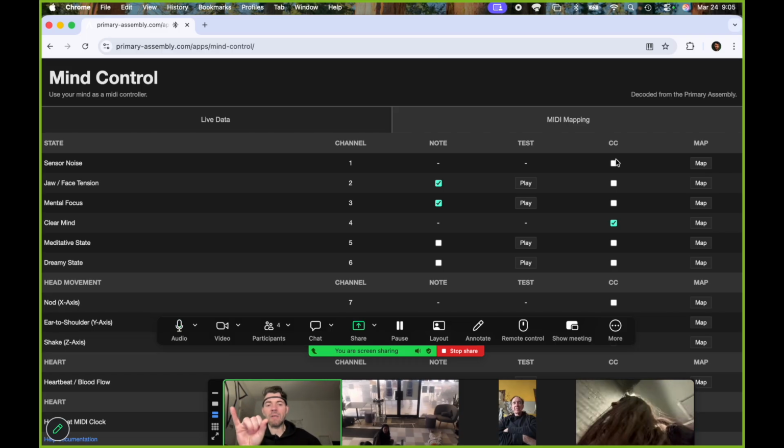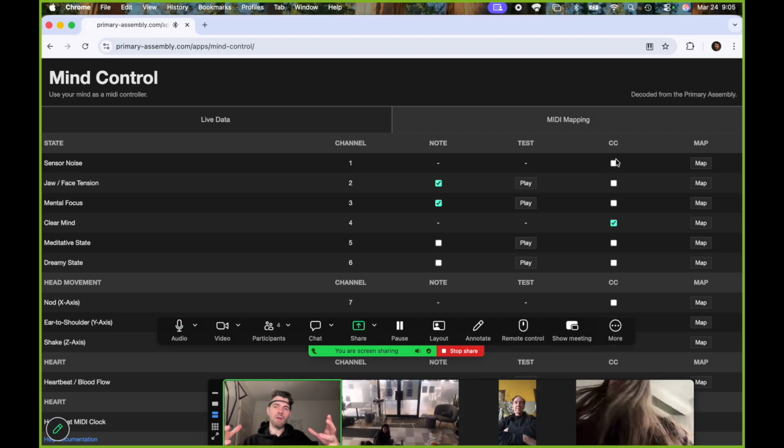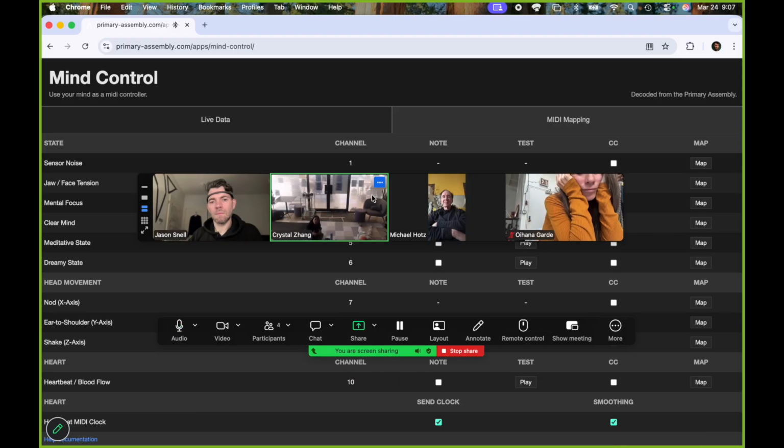You can inverse the mapping in Ableton so that when you do a certain thing, it decreases an effect or decreases a volume. So I could have this composition going, and then let's say I'm starting to move around a bit, I could have these different volume parameters at the end of the signal chain and turn those down and kind of pull the sound away if someone's moving too much. It all depends on what you want to reward in the biofeedback loop.